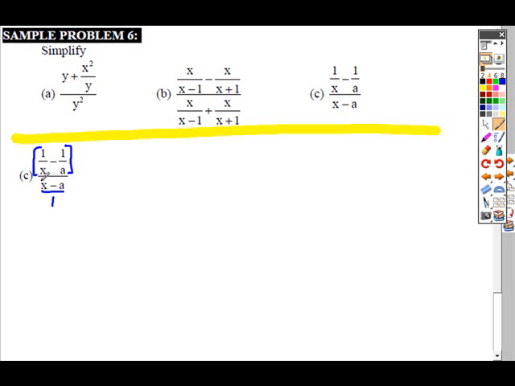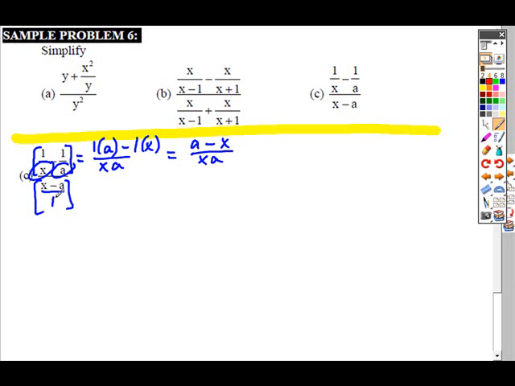You're thinking of the numerator and denominator separately, and you're going to rewrite each of them as a single fraction. In this numerator, you have denominator factors of x and a, so that's our LCD: x times a. You take the numerator of your first fraction, 1, and multiply by the missing LCD factor from this denominator. It has the x, it's missing the a, minus the next fraction's numerator, 1, times the LCD factor that's missing from its denominator. It has the a, it's missing the x. Simplifying that, you wind up with a minus x all over xa.